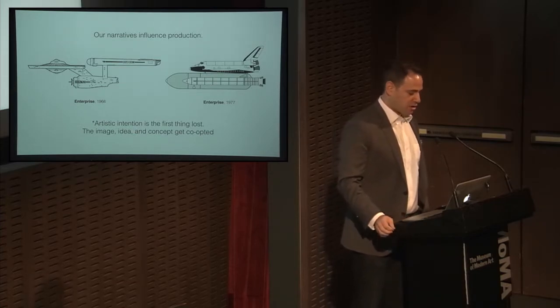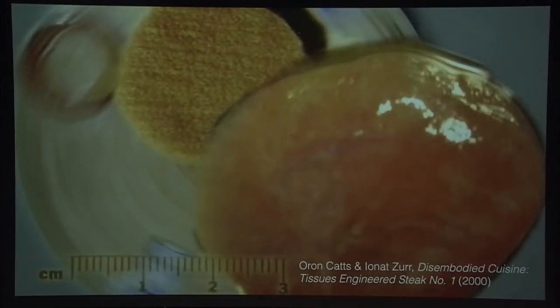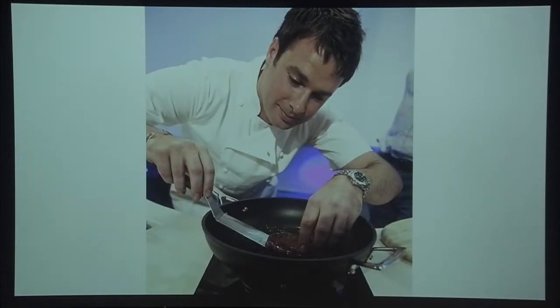I'm not sure if it matters that these are largely meant as critiques. I think what ultimately matters are the narratives themselves, because they get co-opted by the broader community and help produce the future. There's already evidence that some of it has. In the year 2000, Oron Catts and Ionat Zurr created a steak made from frog cells and ate it in front of an audience, partly to critique tissue culturing as an unsustainable means of making meat. Then, 13 years later, scientist Mark Post created a hamburger from cell culture to demonstrate it as a feasible way of making meat — this one cost $325,000, but we'll get there.